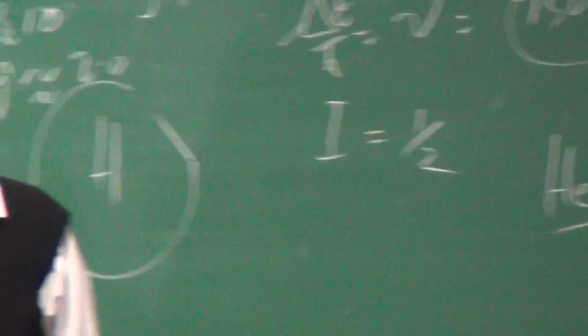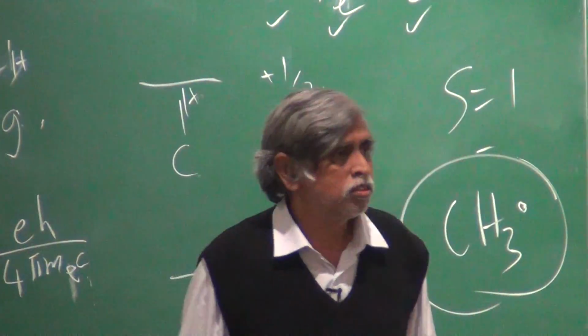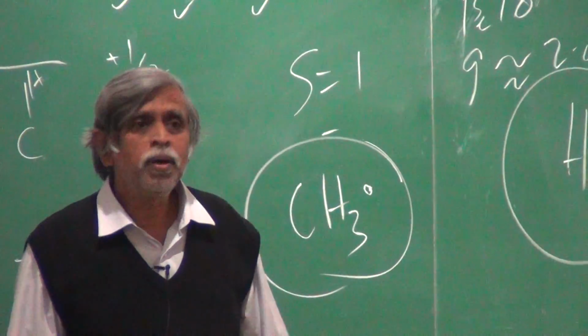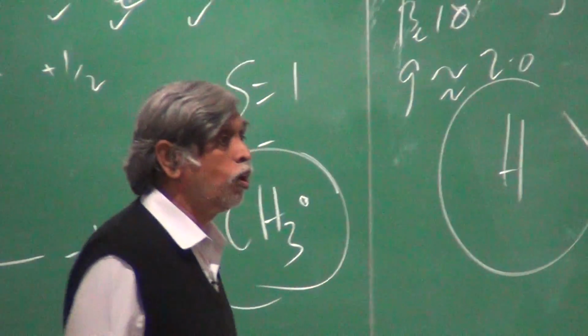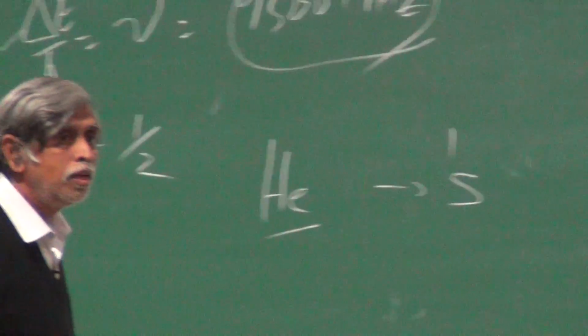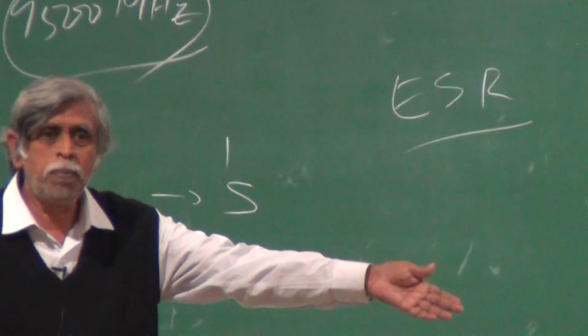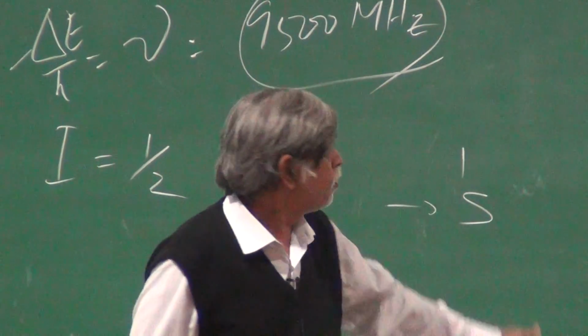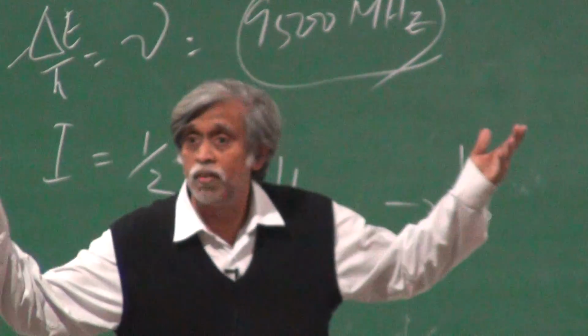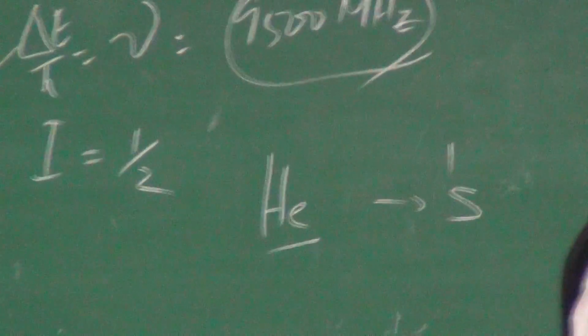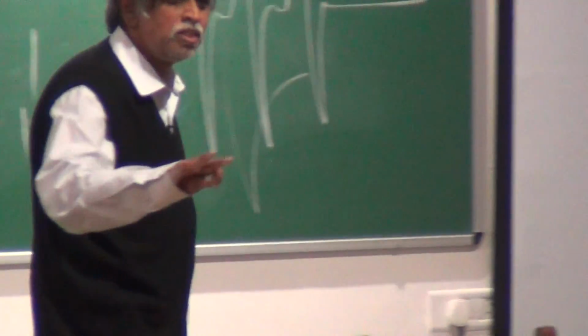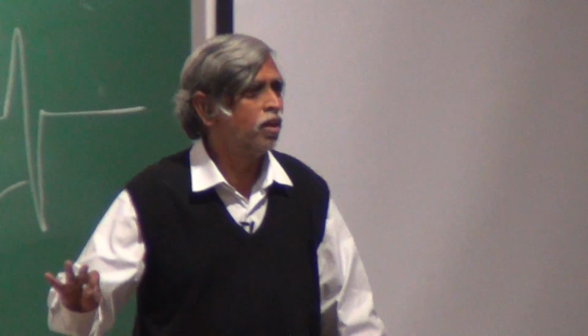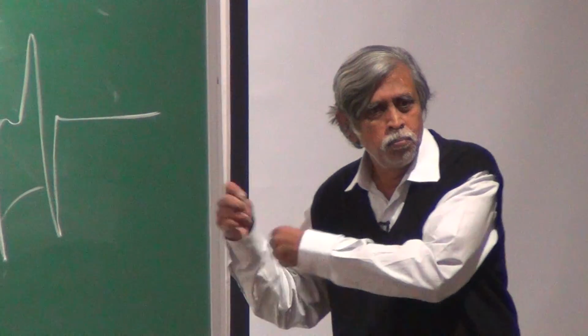What will happen if I have 2 non-equivalent protons? We won't do that, but you must be able to guess and tell me. If I have 2 non-equivalent protons, what would happen? If one splits into a triplet, the other one splits into a doublet, what would I have? A triplet of a doublet, and therefore the EPR spectrum should actually show me a triplet of a doublet. We know that in NMR, so I will just assume that we expect to see this in EPR. We will not go and bother ourselves with it.